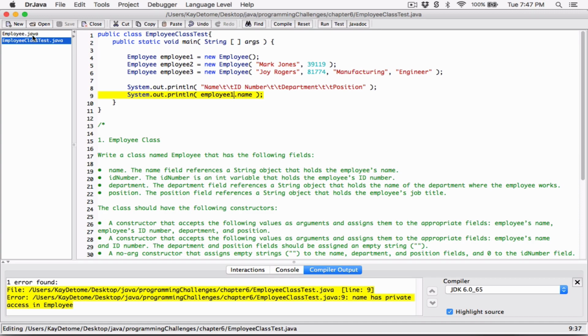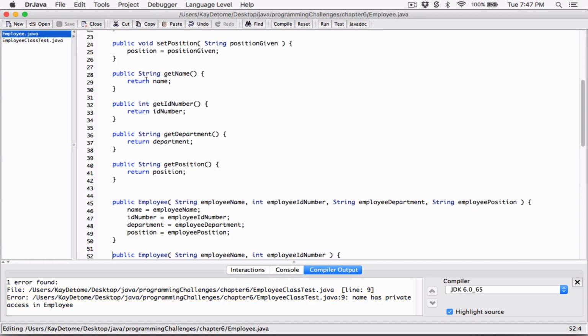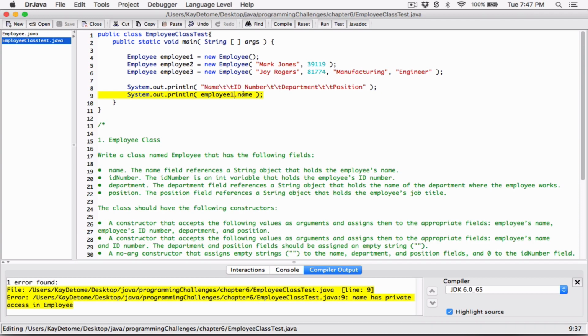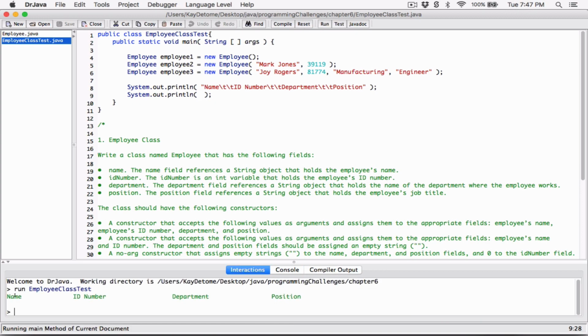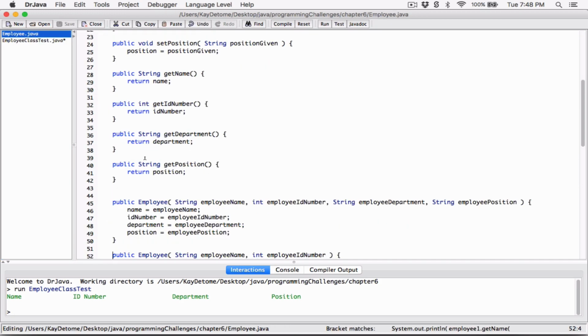The only way you can display it is to use the getter, the accessor, which is getName, and that's going to return the name because that's a public method. All right, so let's not use that way to access it. It's private. The only way you can access it is using the getter, the method. So let's go ahead and get the name of the employee. First of all, let's compile this and run this. We want the name to display here. So let's say employee1.getName, because that is the method we can use to access that field.